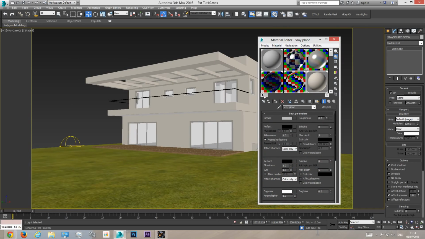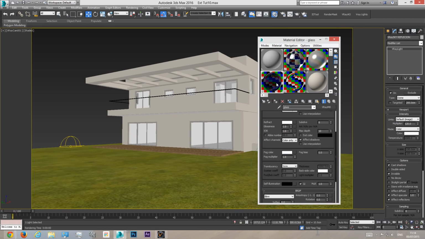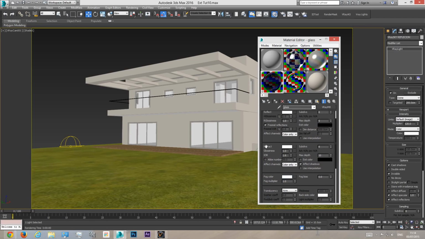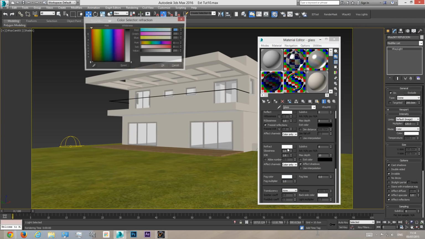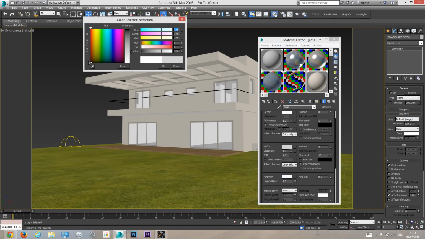Another thing I want to do is go back to the glass material, which we created a couple of tutorials ago, and I want to make it less refraction. As you remember, refraction is the transparency of an object. Now it's 100% refractive, which means it's 100% transparent. I want to make it less transparent, so 175, 76, it's fine.